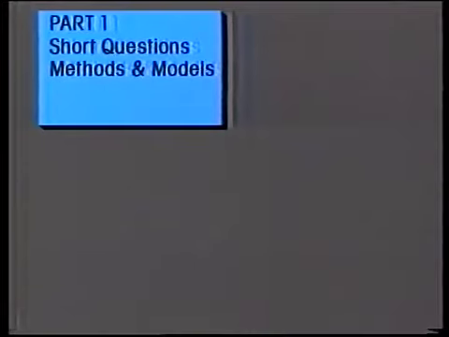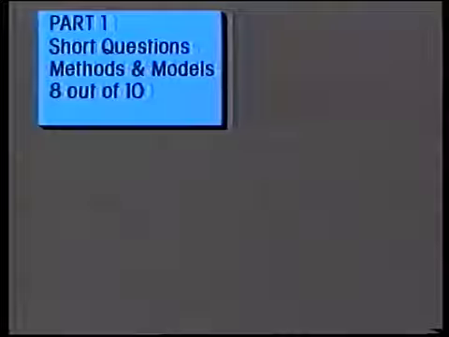Now, before you go into the exam, it's a good idea to know what to expect. In other words, to know the structure of the exam paper and the number of questions you have to answer in each part. The structure of the actual exam paper is exactly the same as it is in the specimen exam paper. There are 3 parts to it. As we've already discussed, the first part contains short questions. There are 10 of these, 5 on methods and 5 on modelling, and you have to do 8 of them.